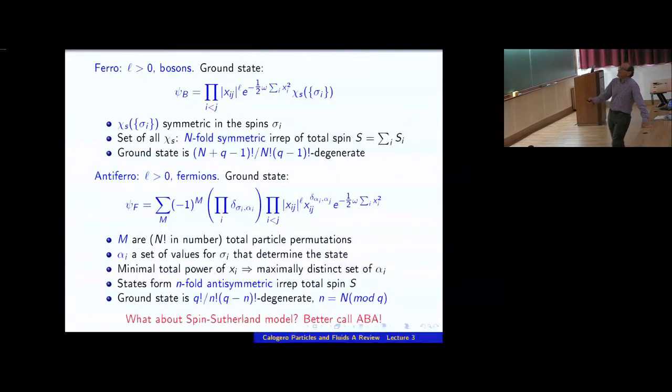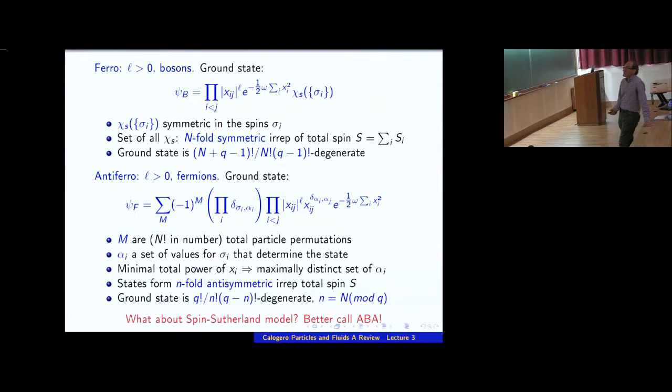But, and here I state how the wave functions actually look. The ground state wave function is always of that form. There is a harmonic factor. There is this famous Vandermonde to the lambda power, and then some totally symmetric spin state, or some totally anti-symmetric spin state if you're talking about the anti-ferromagnetic model. And the degeneracies are exactly as you would expect if those were free. By free, I mean non-interacting particles.